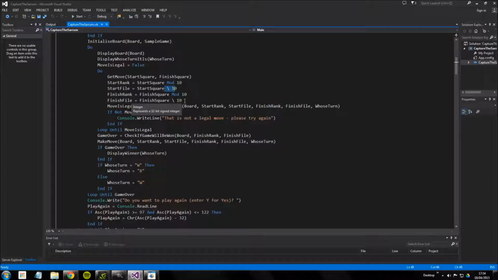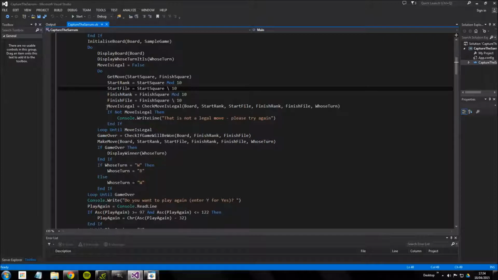So if we have 38 and divide it by 10 in a computer, we get exactly 3. So for the file, which is the first number, we get 3, and we get the rank of 8. That's some relatively simple but very clever maths, used to pass that input and get the information we need from it.